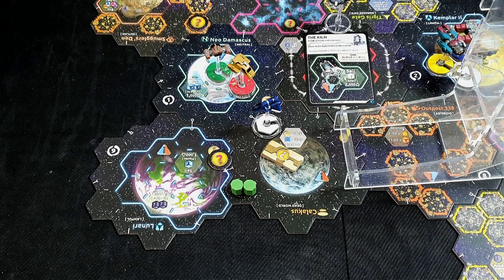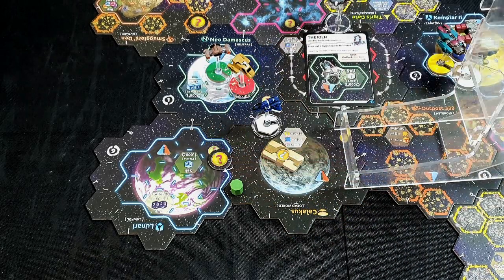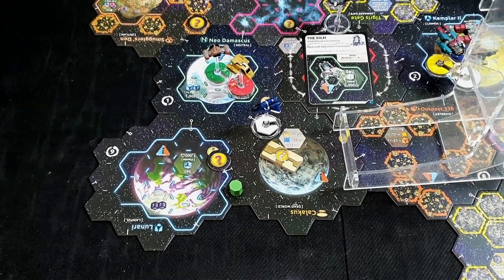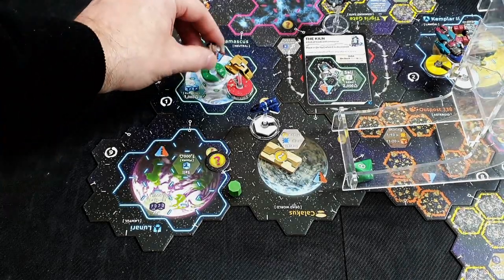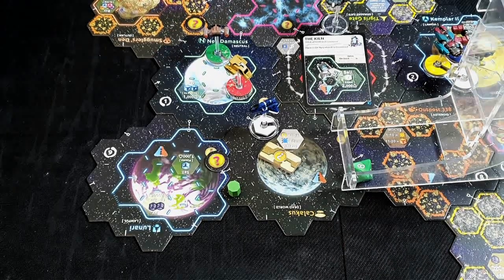Yeah, there's not a great deal she can do now. I was hoping she could get to Lunari, but she can't. She's going to have to spend one of these to fire up her engine again. And what she's going to do is roll. And she gets an 8. So she's going to go on the mission spot. That'll get her 3 missions at least.